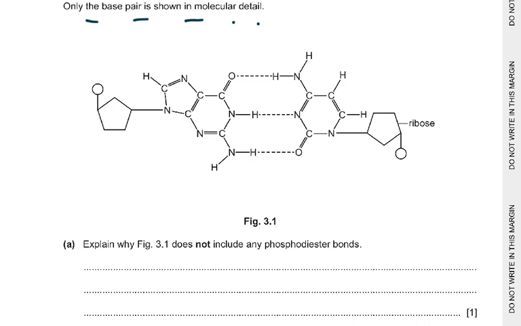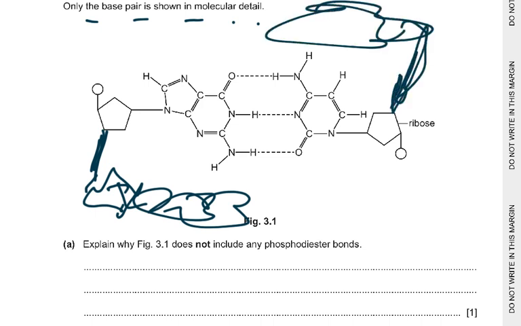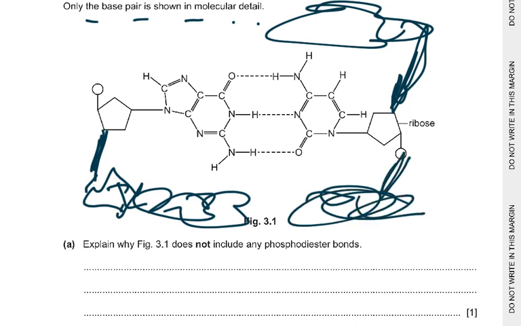So there is that phosphodiester bond formed between nucleotides. If we drew another nucleotide here, then it would form a phosphodiester bond with this. So we would have the ribose, and then we would have it continue here. This would be the phosphodiester bond. But we have not shown that. So the phosphodiester bond forms between nucleotides on the same strand. If we had drawn another one here, then we would have drawn a phosphodiester bond here. Or if we had drawn one here, then we would have drawn a phosphodiester bond here. But we have not shown that, so that is why we do not show it. So the phosphate is shown only bound to one sugar. Each phosphate needs to be bound to two pentose sugars.